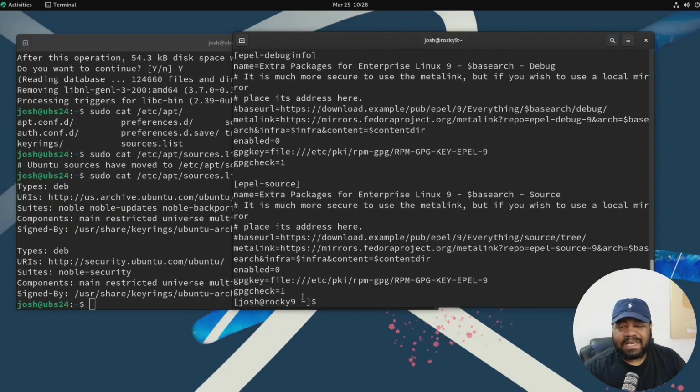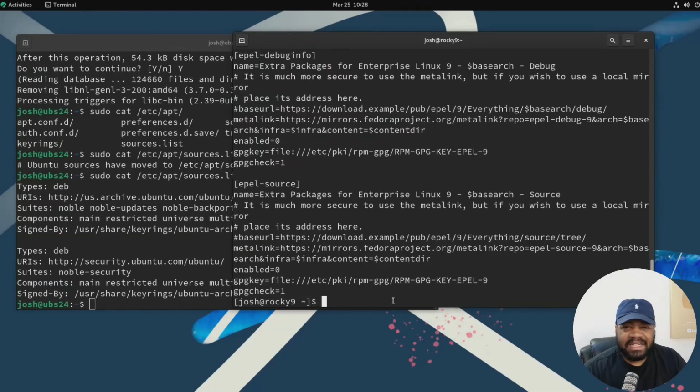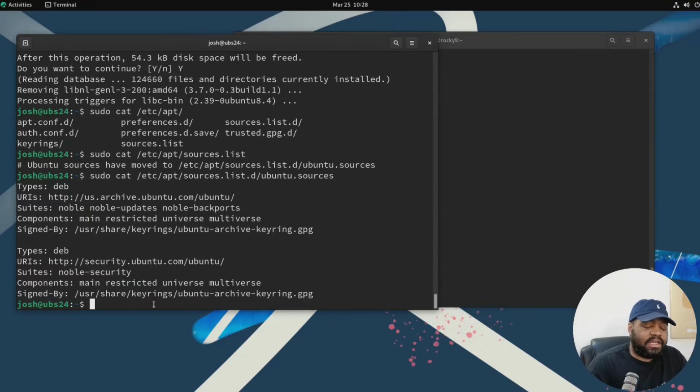And as you can see, it's in the same type of format. It's a little bit different, obviously, but it's in a similar format. You got your link to the actual repository that stores all the packages, and it's all breaking out with the GPG key and all that good stuff. And I just mainly wanted to show you guys that. So let's go down and clear, and we can go over here and clear as well.